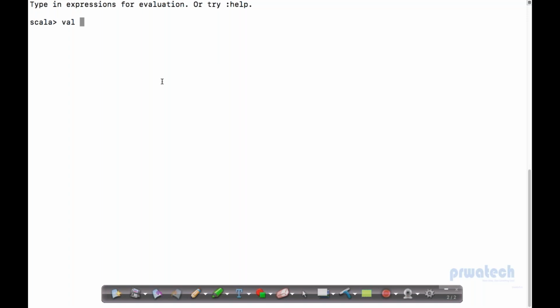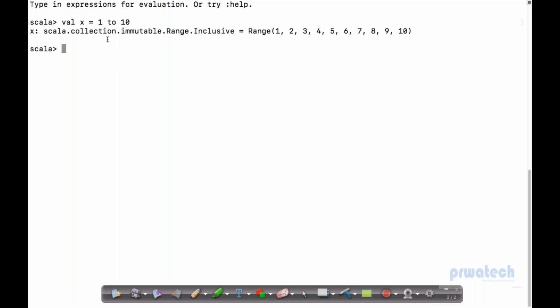Well, I'll tell you a few short concepts in Scala. Say x is equal to 1 to 10. So I can write like this. If I want to create a range from 1, 2, 3, 4, 5, 6 till 10, this is range creation. You'll see it here, 1 to 10, and it has given me a range which is 1, 2, 3, 4, 5 to 10, all the numbers.